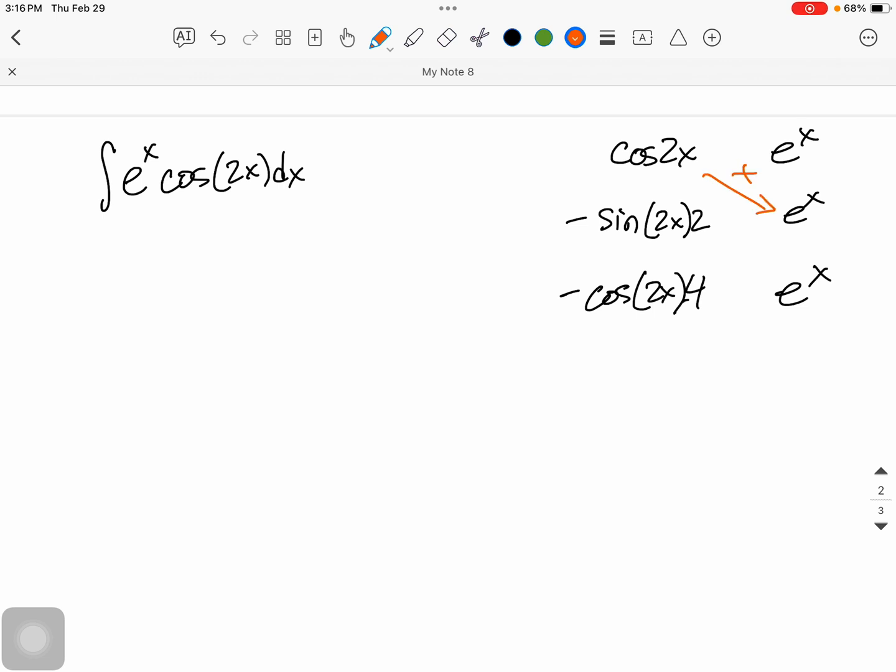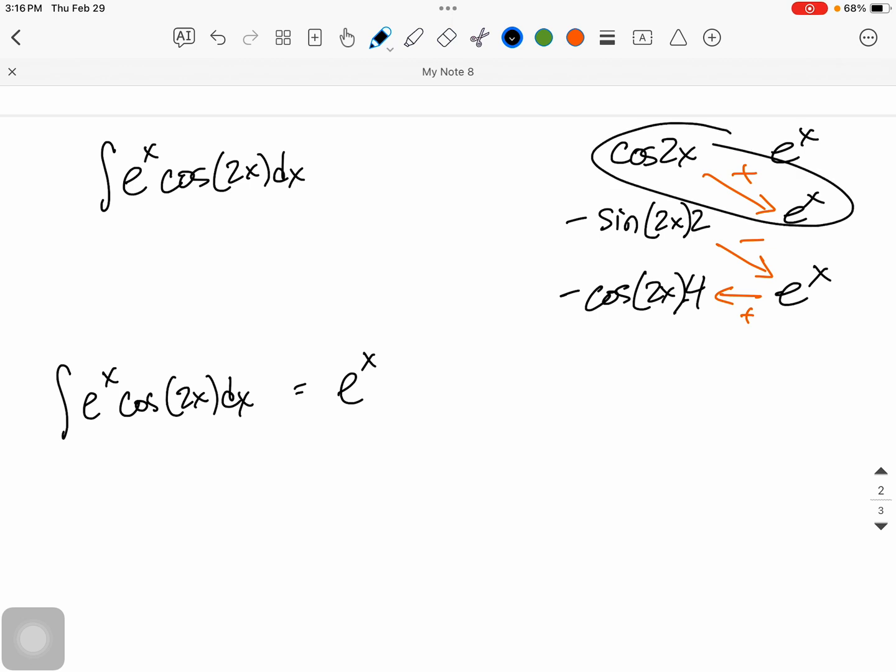You've got a plus sign, you've got a minus sign. But I'm actually going to stop it here. I'm going to put a little plus sign. And as we set up the answer, I'll show you why that is. So this integral is equal to the product of e to the x cosine 2x. That's my u and my v, or my first one.